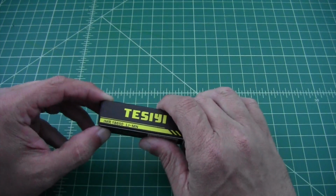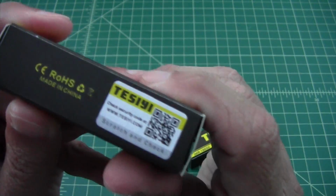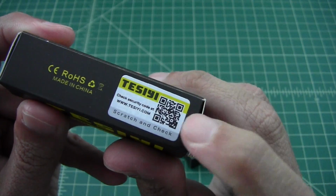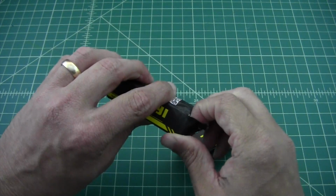Anyhow, let's go ahead and take them out. They come with a counterfeit device, so you can scratch these off, but all that will do is verify the battery against Tesiyi's website as to whether it's something that they're selling or not.